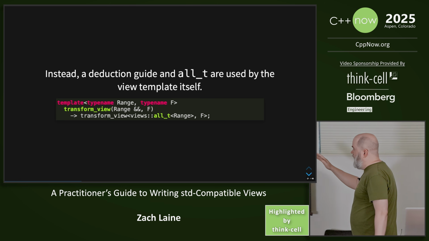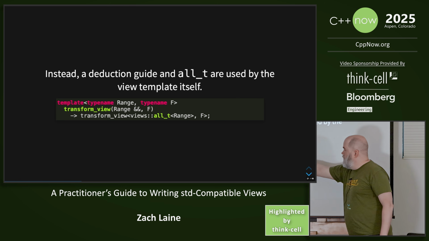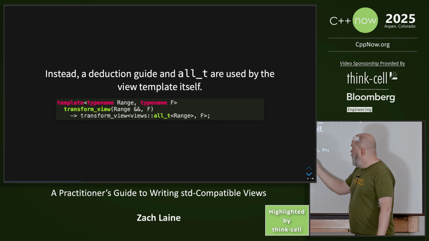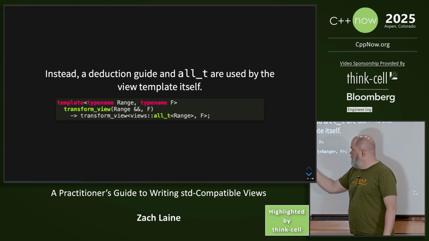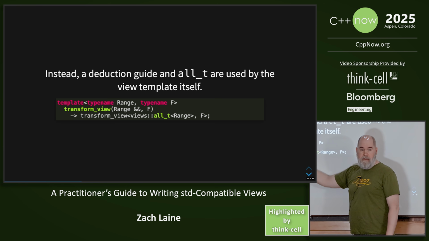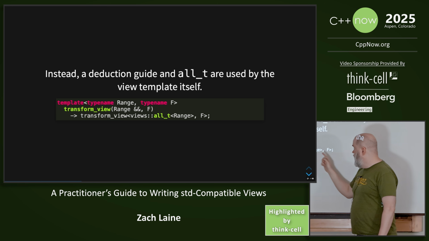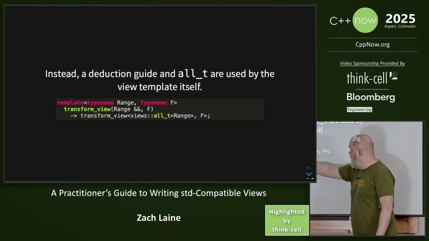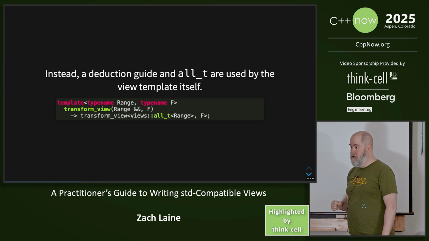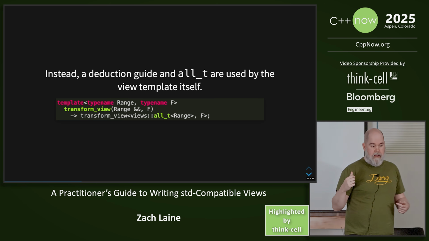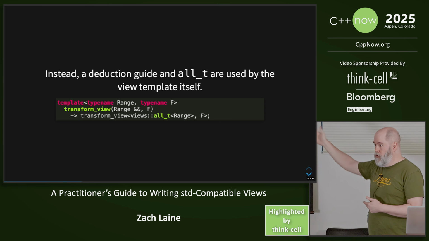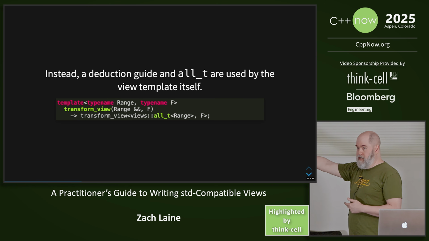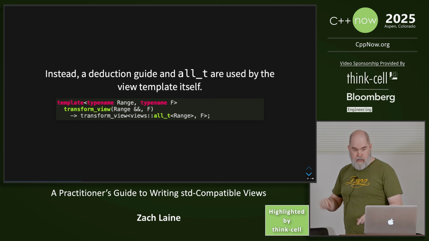So this is what those deduction guides look like. Pretty much all the views have this deduction guide. The only ones that don't are the ones that are involved in doing all T itself. So what this deduction guide does is it says, you gave me a range. I'm going to maintain, which we don't usually do in deduction guides, the value category information here. And then I'm going to say the view we actually construct is not from that range directly, but from whatever all T of that range returns. Okay, so that is how we get from a viewable range to an actual view. Because either it's already a view and all T doesn't have to do anything, or all T does some adaptation. We'll get into what that adaptation is.